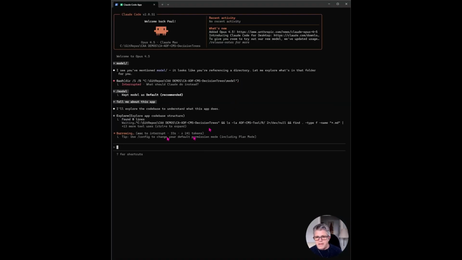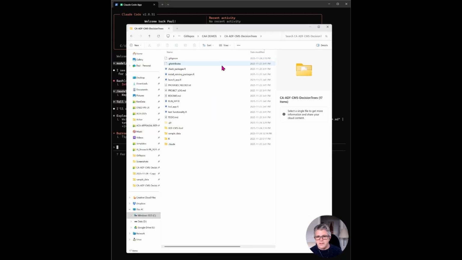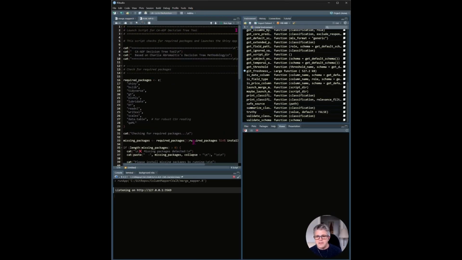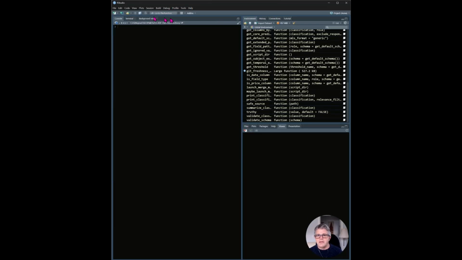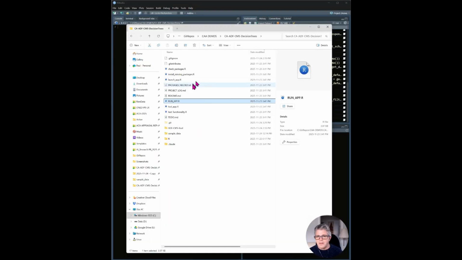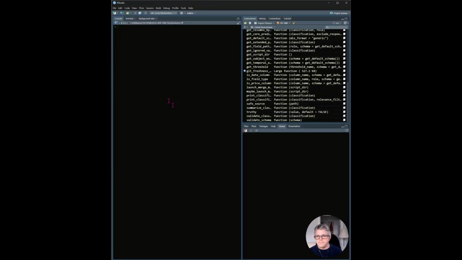Okay, that's going in the background here, digging up and telling us about the app. Let me carry on here, and I'm going to fire up the app. You're going to use run app. There's launch app and there's run app, and this is just a leaner launch. This one ensures that all the packages are loading. You might have to update some packages. Now it looks like I already have something running in the background here. Oh yeah, that was the merge mapper that you saw initially. So I'm just going to run that again. Run app.